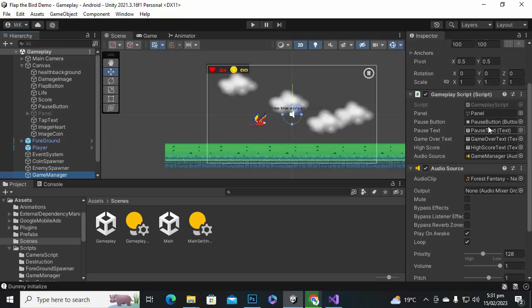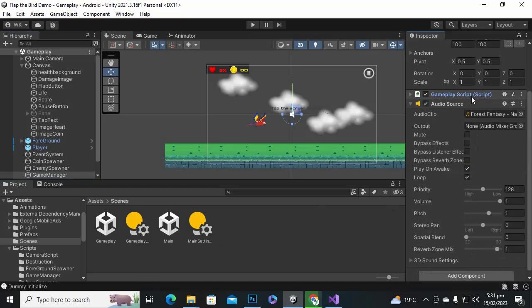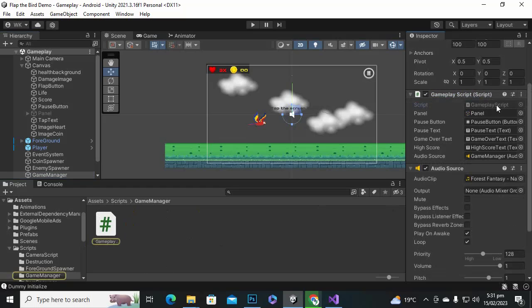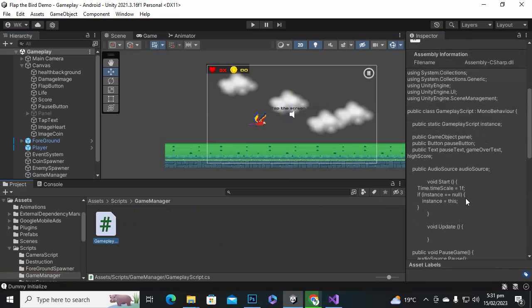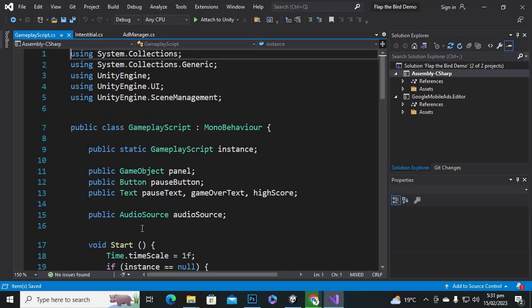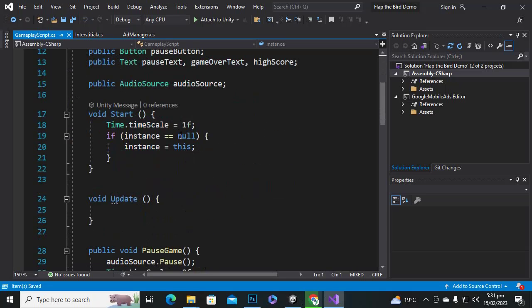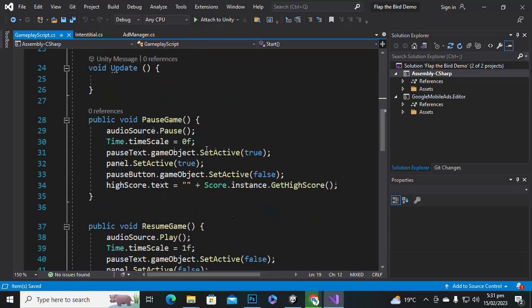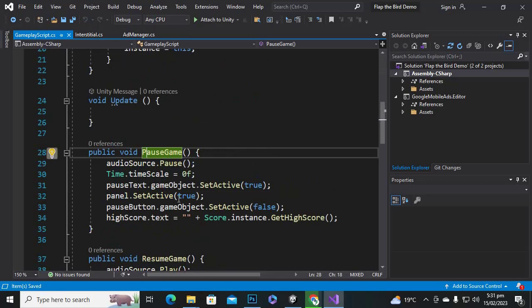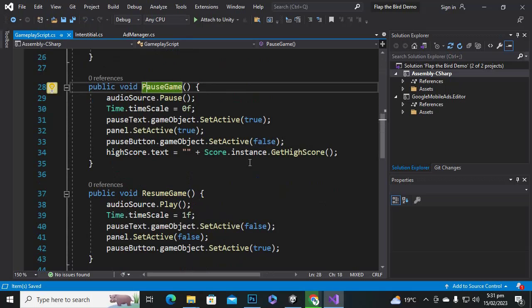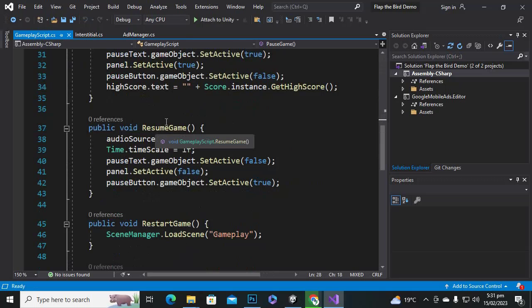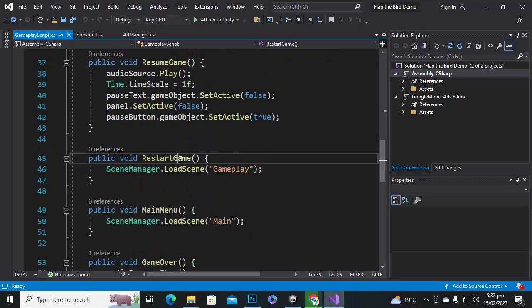Okay, so no problem. We will just go to the gameplay script, and here we will open the gameplay script, and here you can see that we have the start function, we have the pause game function. So if we want to show the ad when we click the pause button, or if you want to show the ad when we click on the resume game, you can do so, or on this restart game, I think.